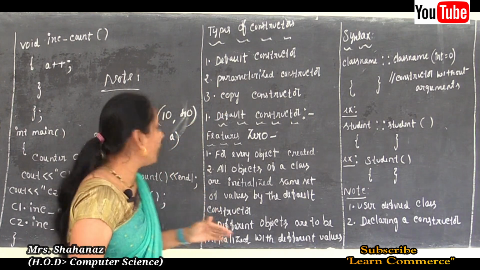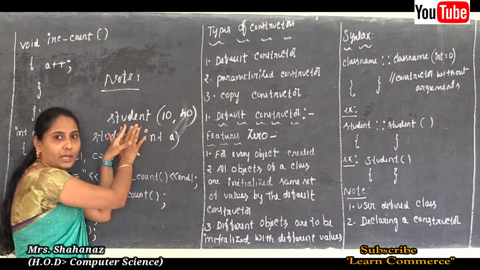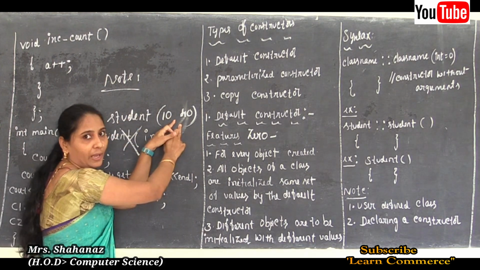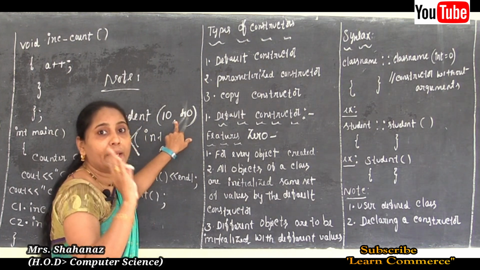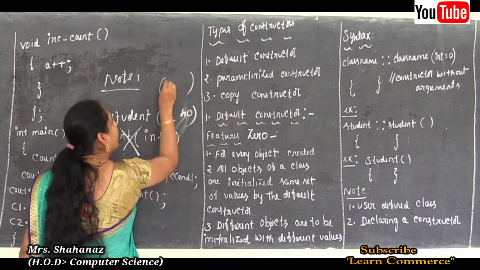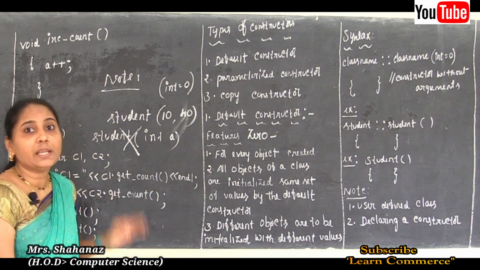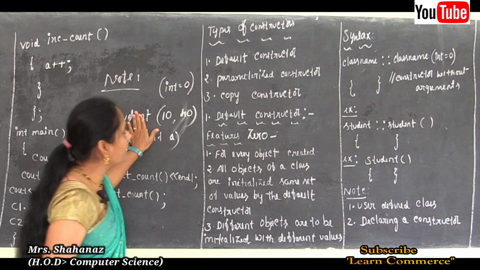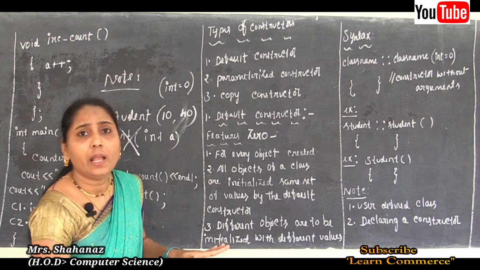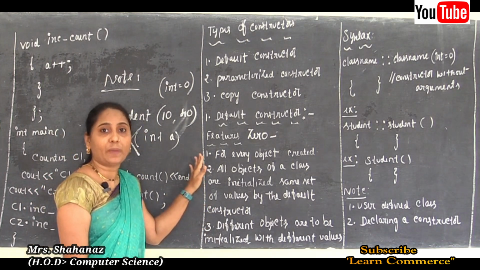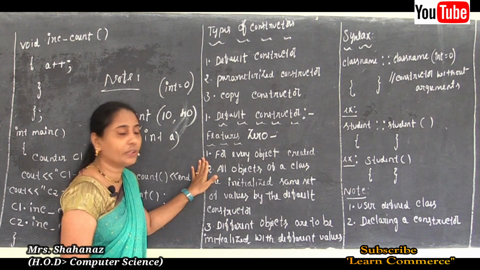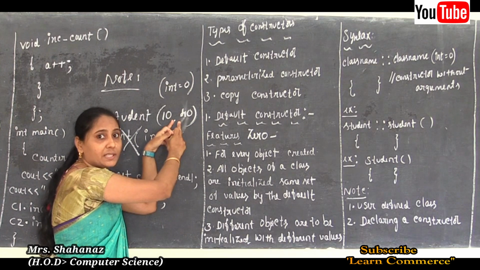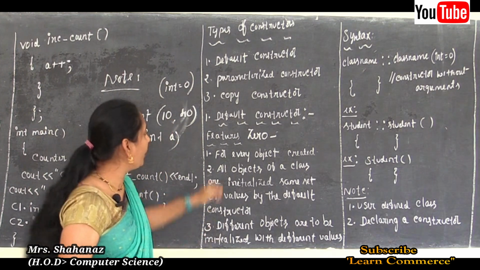But we can also say, because this is the example I mentioned, that such default constructors are useful when the object needs to be created without having to type the initial value. Here we are not going to give any initial value to the argument. The argument is equal to 0, so such a constructor is called the zero argument constructor. That means there are no arguments while declaring the objects. Finally, we can say that the default constructor simply allocates memory space to the data members of the object, but it does not initialize any value. So this is about our default constructor.